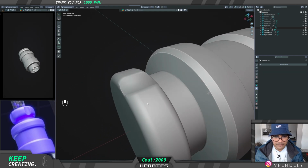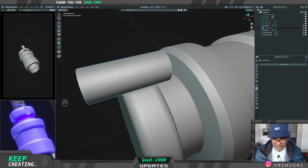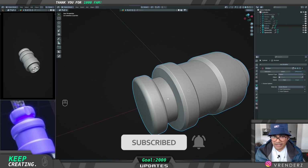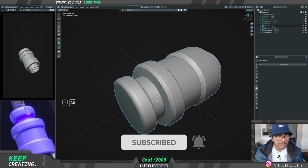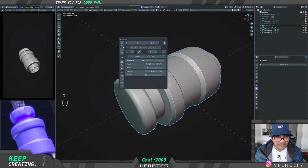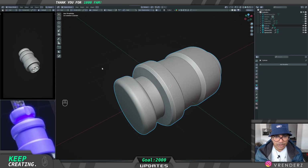And now I'm kind of confused. Let me try with the plugin and see if it makes any difference. Yeah, so with that, I'll show you how that works. I'll just remove that. Okay, so if I hit Alt W, you can see that Hard Ops is enabled. I'll just press D. I want a circle. I want a cut of 60. There you go, right? It's as simple as that. And then yes, I want the mode cut.